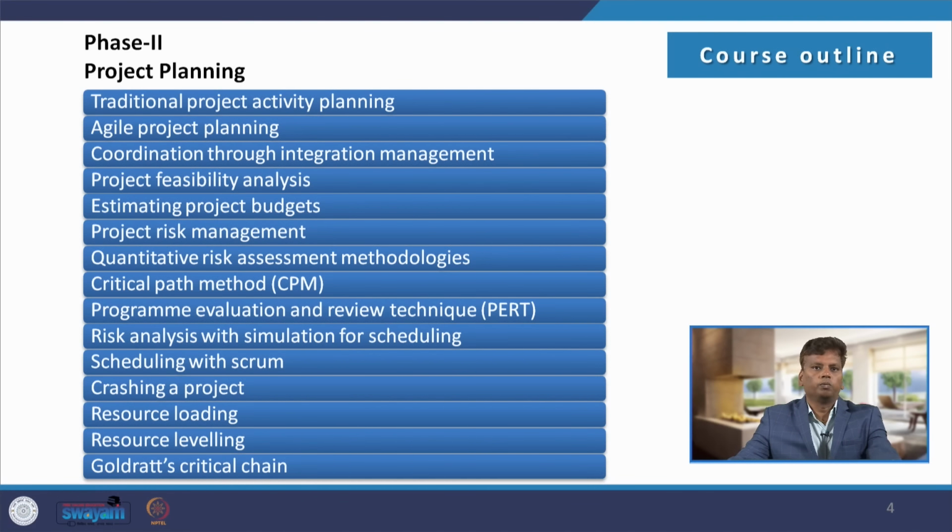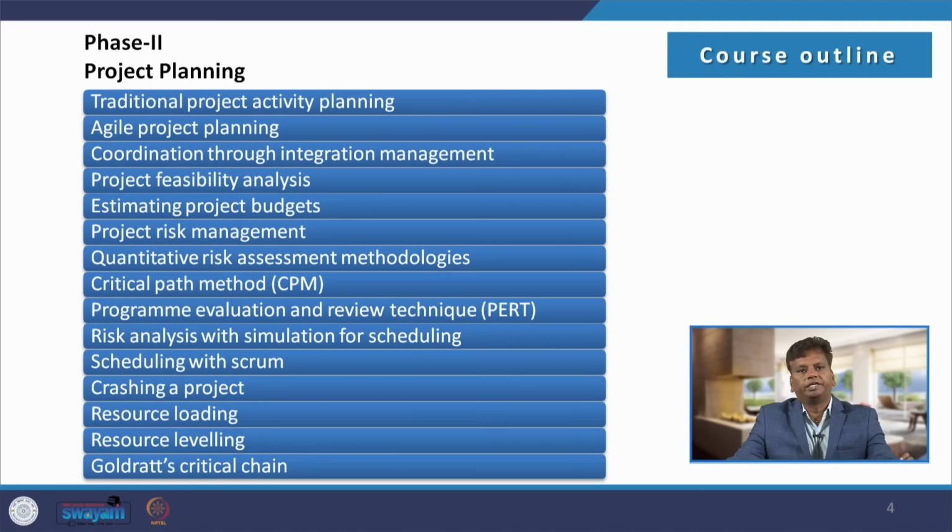In phase 2, the project planning stage, we study traditional project activity planning. Then we will study agile project planning, then coordination through integration management, then project feasibility analysis, then estimation of project budget, then project risk management.